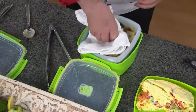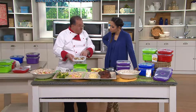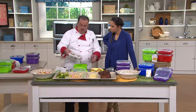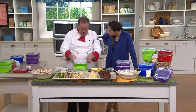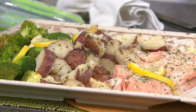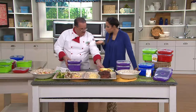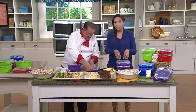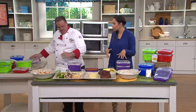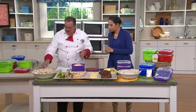Let me grab this and some little potatoes. Did you cook these from raw? Yes, these were actually from raw — it's about eight minutes if you dice them up, about 10 minutes if they're whole. I'll just place my potatoes here, which is a lot faster than putting them in the oven — you keep testing them with a fork and they're still hard in the center. This is a full meal on this plate: we have our salmon, our starch, our vegetable, and within less than 20 minutes using our microwave. It's the technology of Sistema that makes the difference — you can put any dish in the microwave but you won't get the same moist results.